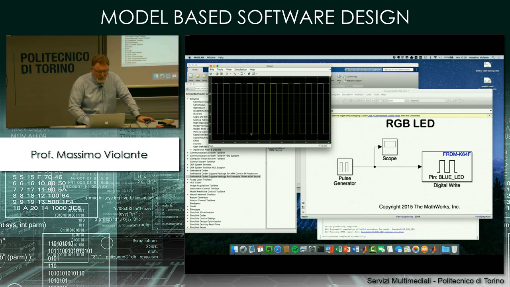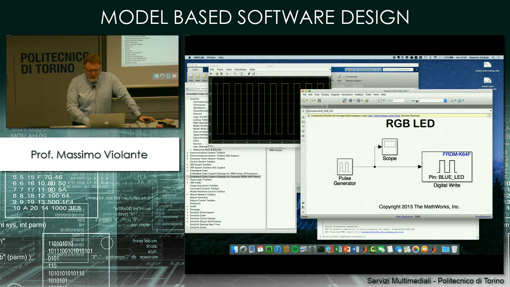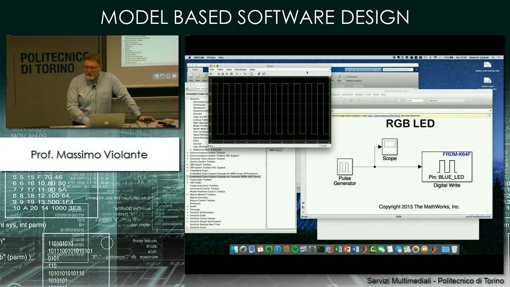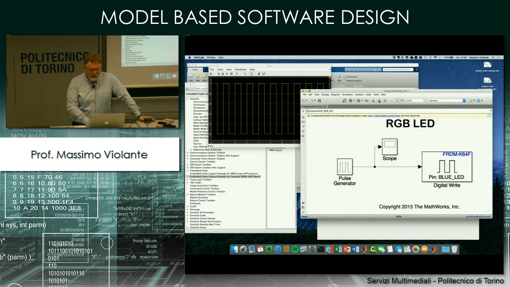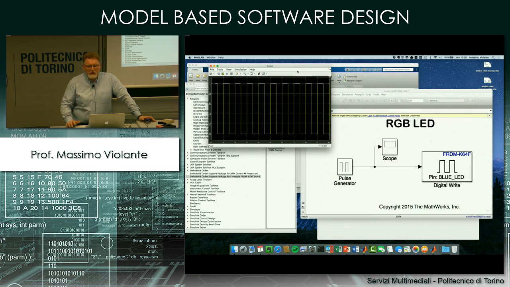And you have seen that the time Simulink takes to update the waveform is not negligible. This is because we have communication between the target and the computer. When we do normal simulation, it is immediate. You've seen that we just tap on run and the waveform appears. This is when we do model in the loop simulation.